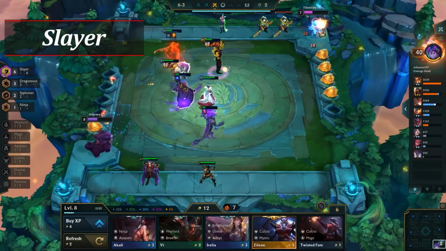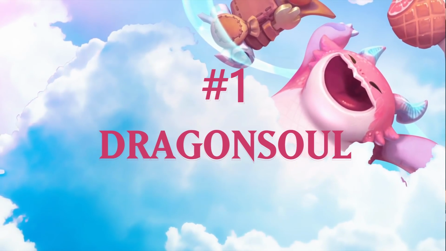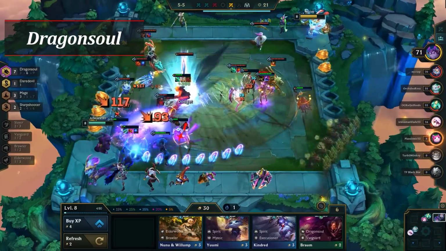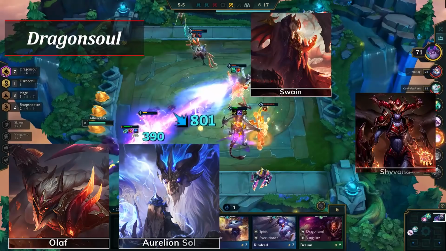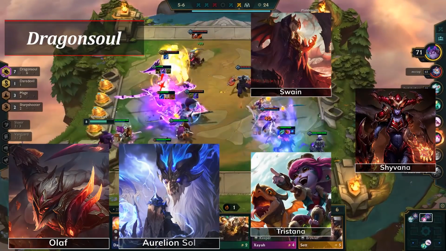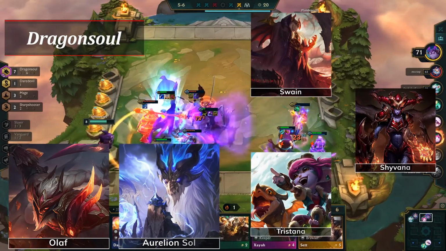Now we can talk about the composition coming in at number 1, Dragonsoul. Dragonsoul is a lot like Slayer in that the main carry is really flexible. Primarily, you're going to see Olaf and Aurelion in that role, but Swain, Shyvana, and even Tristana can do well enough. The reason so many champions can carry in the Dragonsoul build is that, in general, no one champion is doing all of the damage.